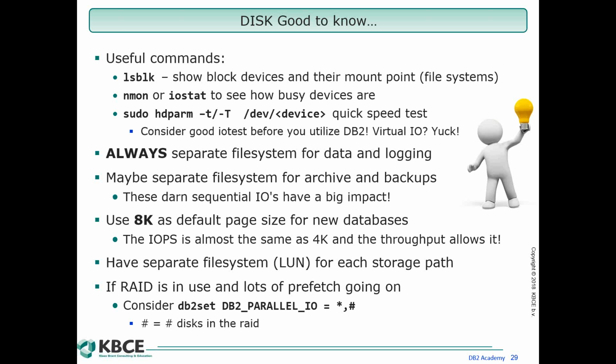Hey, Klaas, what do you think about 32K pages as default? Well, for OLTP, then you are moving 32K blocks at a time for one record you might need. And there, if you do the I/O test, you see that beyond the 8K, at 16K and 32K, the I/Os per second really go down very rapidly. So therefore, 32K pages are only useful if you do a lot of scanning, where you actually bring in a lot of data in one I/O. So I keep it to 8K.